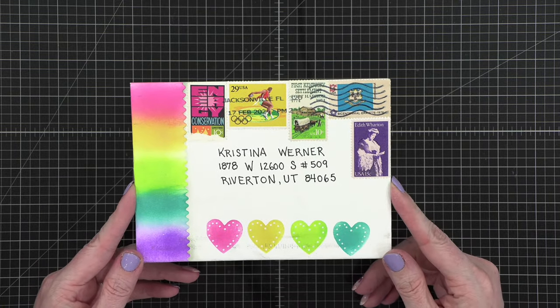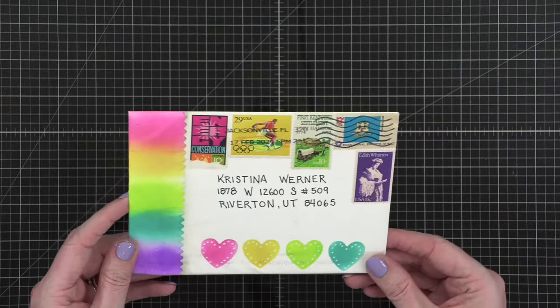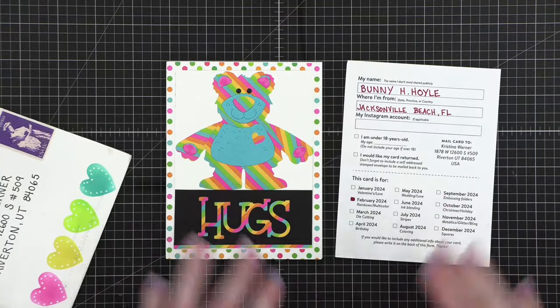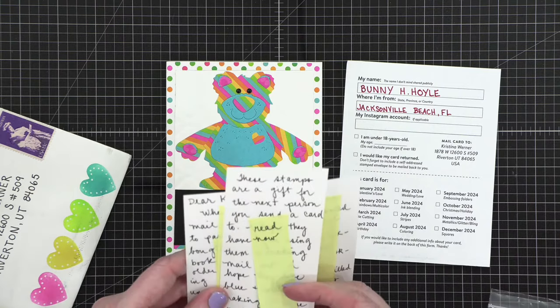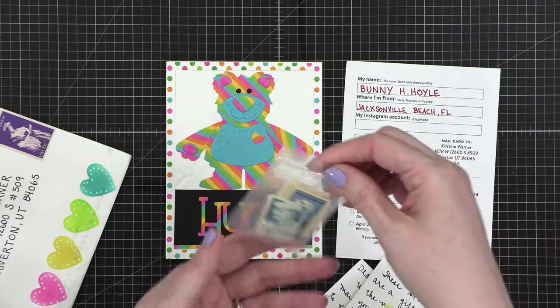I am double checking myself — I'm not showing an address. Look at these fun postage stamps — I have some of these, I love them. Anne has a good point — weren't there some major blizzards that affected transportation in January? Could be! Look how fun this is — I love that so much. This is from Bunny in Florida. Stop it — how cute, this little bear! And there's lots of notes inside. Bunny in Florida sent me postage stamps! 'These stamps are a gift for the next person you send a card to. I hope they have fun using them and will enjoy making a blue envelope — some of them will need a glue stick.' How fun are these? Such a good selection of blue stamps!